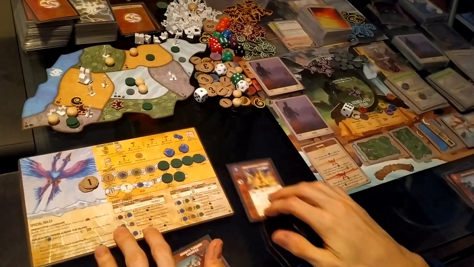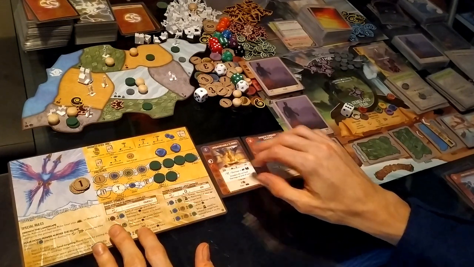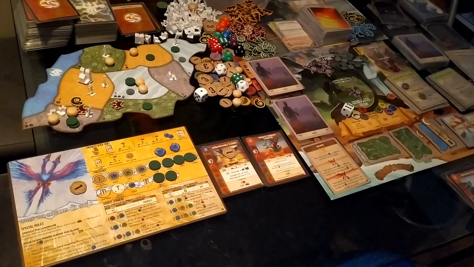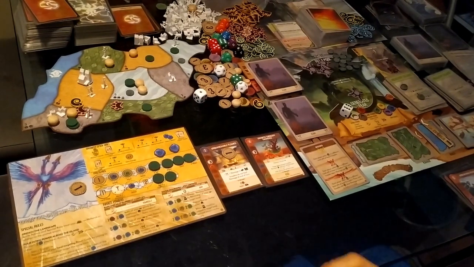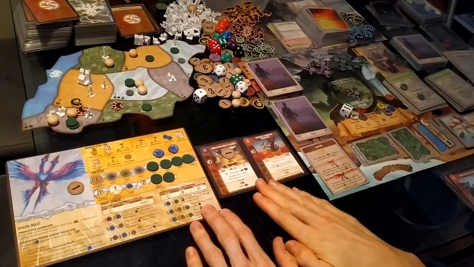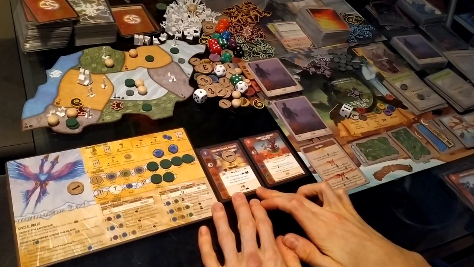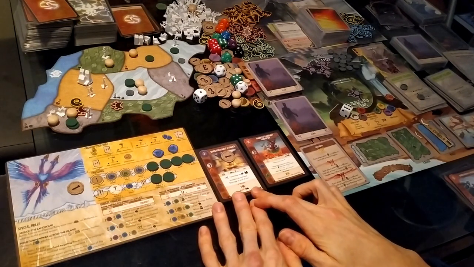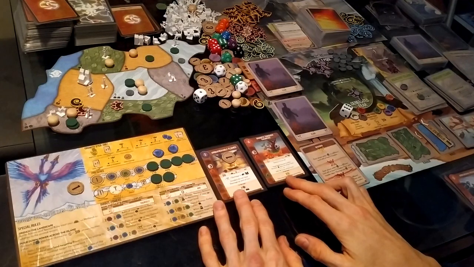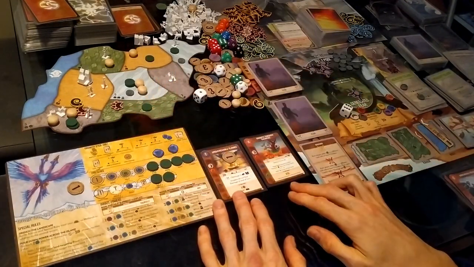And I'll play these 2. Cost of 1. So we're playing Unquenchable Flames and Growth Through Sacrifice. Gives me the 2 fire elements, which will allow me to put a Badlands down using unquenchable flames. So we have 1, 2, 3, 4, 5, 6 water.